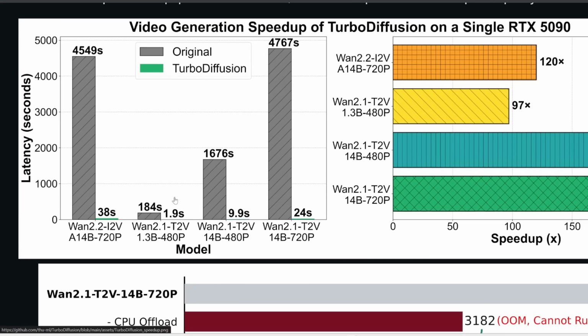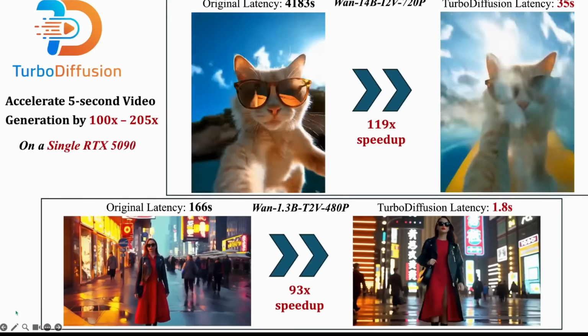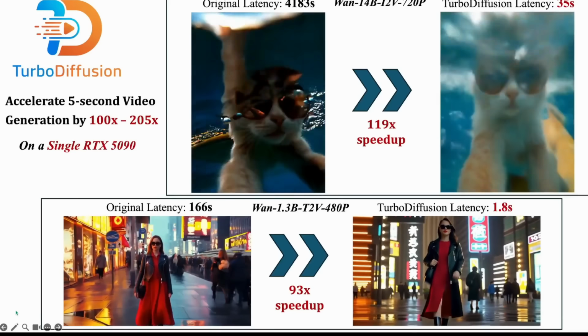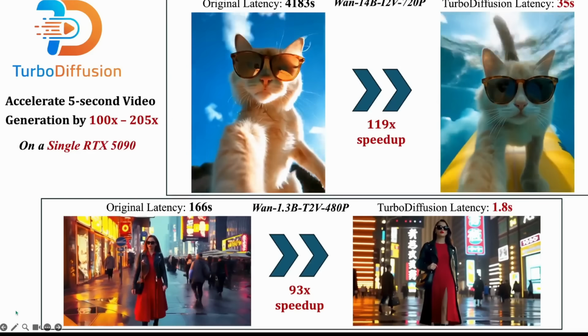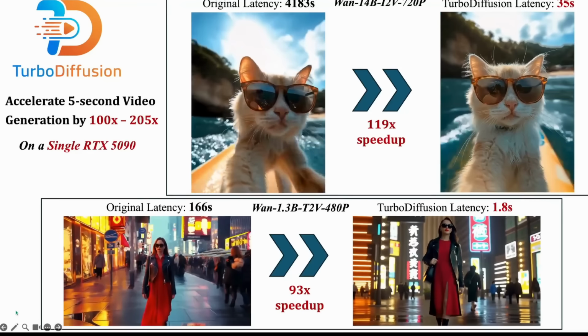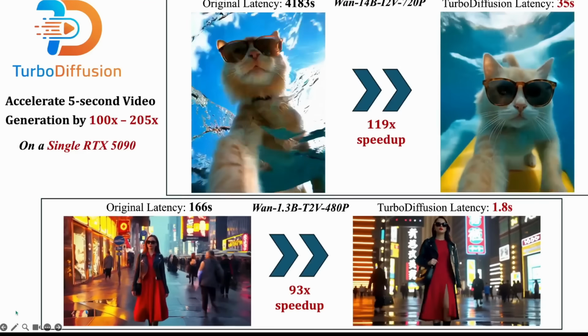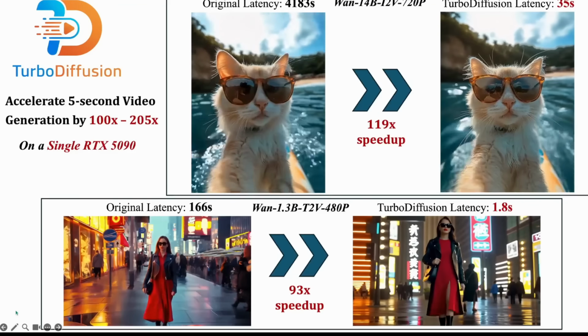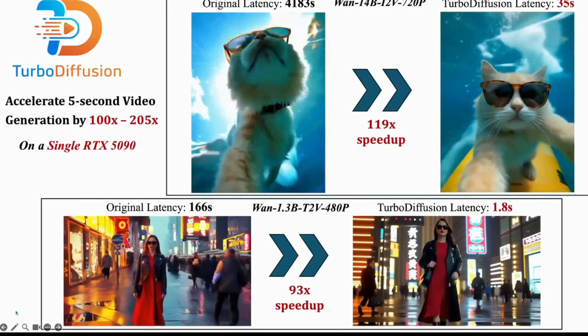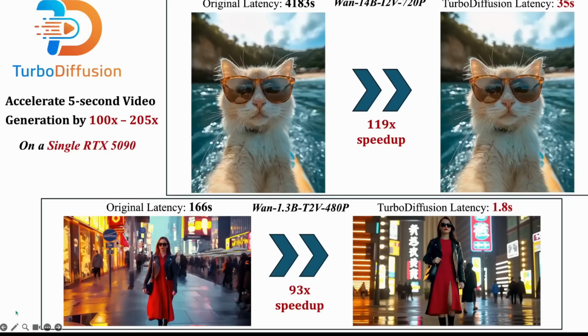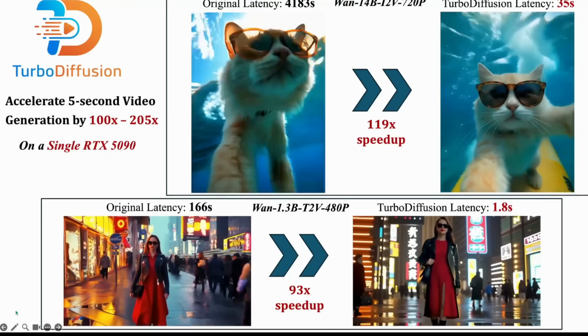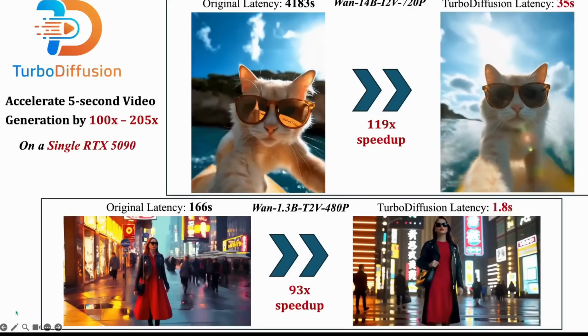And then here's the generation time. TurboDiffusion is the green bar, which you can barely see because it's so fast compared to just the regular WAN. So you can generate a 5-second video in as little as like 2 seconds. By the way, here's a comparison between just the regular WAN and adding TurboDiffusion into the workflow. At the top is an image to video example using WAN 14B, where we use the same starting frame of this cat on a surfboard. And then on the left is just a regular WAN workflow, and on the right is if you add TurboDiffusion into the workflow, which speeds it up by like 119 times.